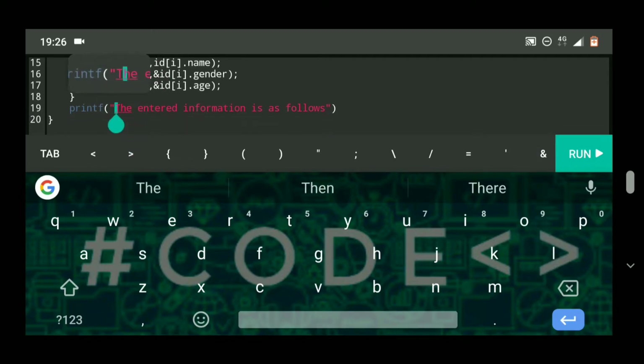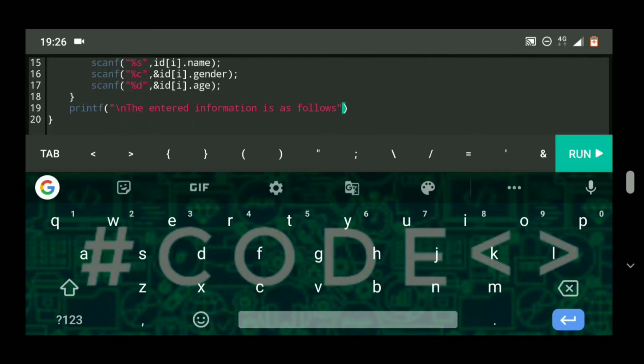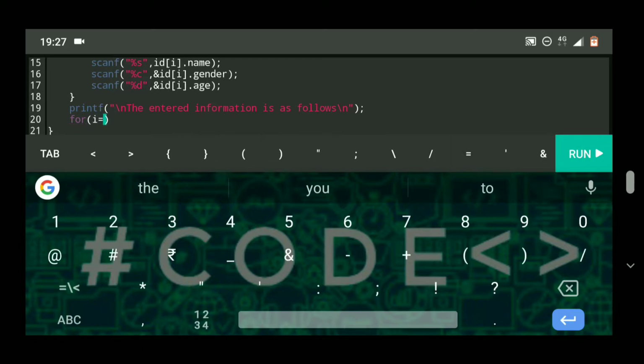Here I'm going to write a backslash n, and then again a backslash n. Again I will run a for loop, so for i equals 0, i less than 3, and then i plus plus.